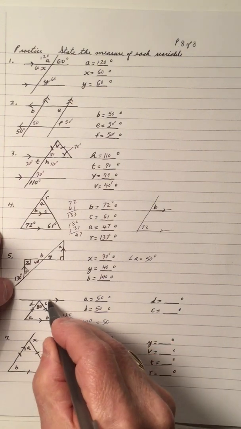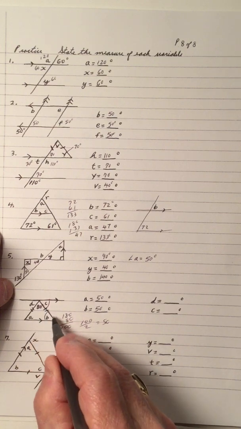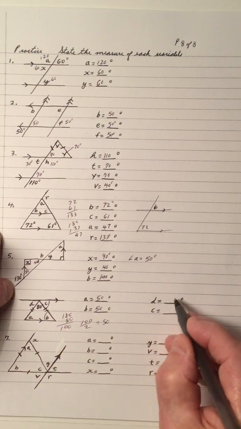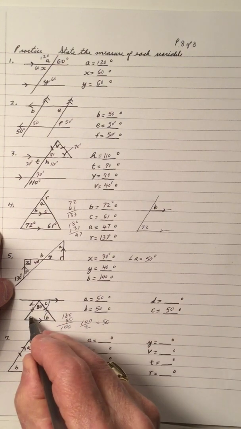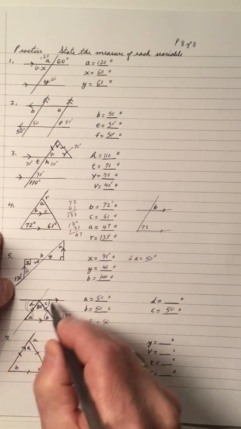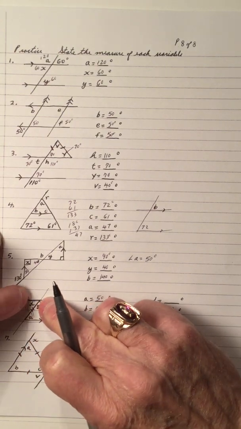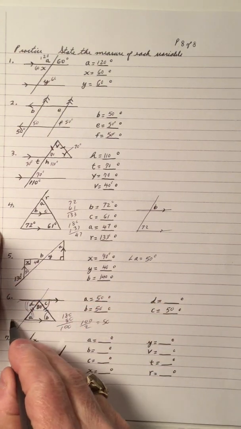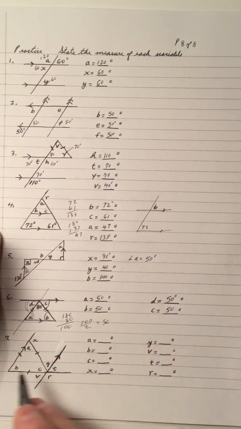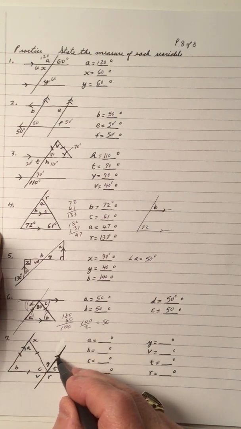And notice that this is alternate interior. There's the parallel line, there's the transversal, and this is moving across the transversal. So if that's 50, C is 50. And A and D are also alternate interior because there's the transversal cutting down through. There's your parallel lines. If you ignore this side right here, you can see your parallel line here, parallel line here. There's your alternate interior. So that's 50.